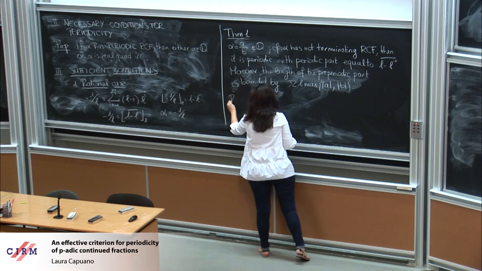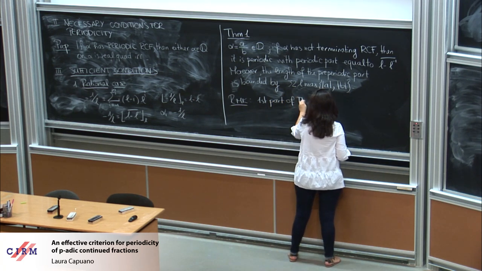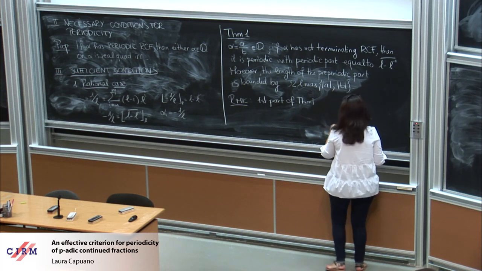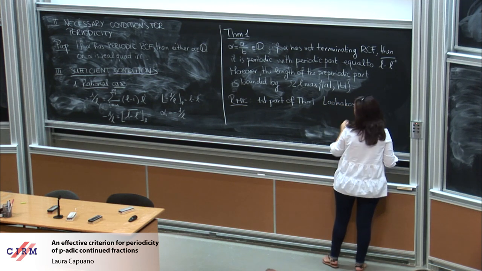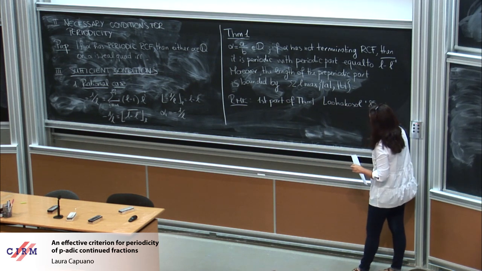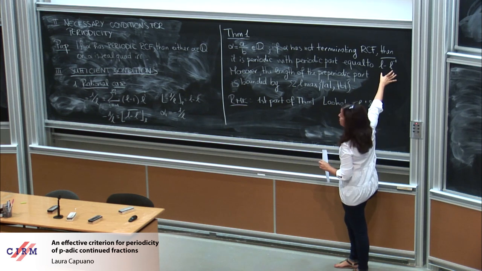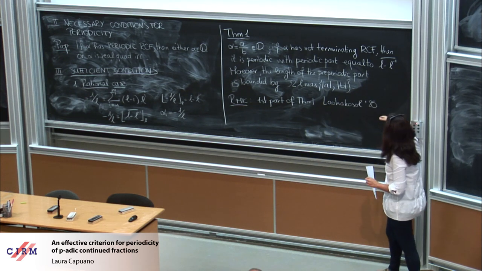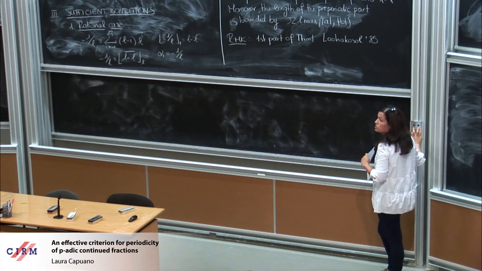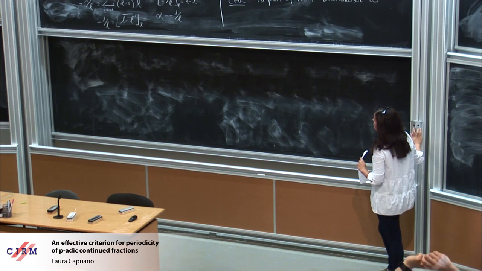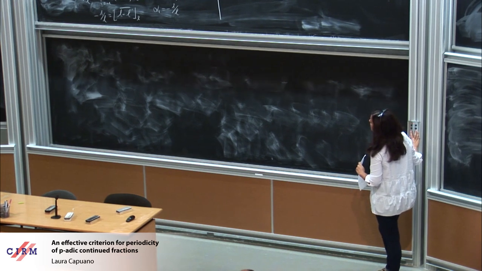Okay, so as a remark, the first part of the theorem was already known by a theorem of Laurent-Kosol from '85, but it didn't give a bound to understand when the tail starts, okay? So it just knew that the tail was of this form. And in the same paper, actually, he asked whether one can find, for quadratic irrationals, an effective criterion with which you can detect whether a quadratic irrational has or doesn't have a periodic continuous fraction.